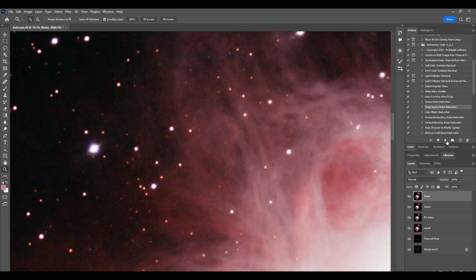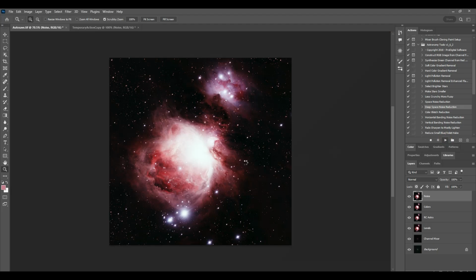Now we're going to go deep space noise reduction. And it's going to do a set of actions as well to address these.